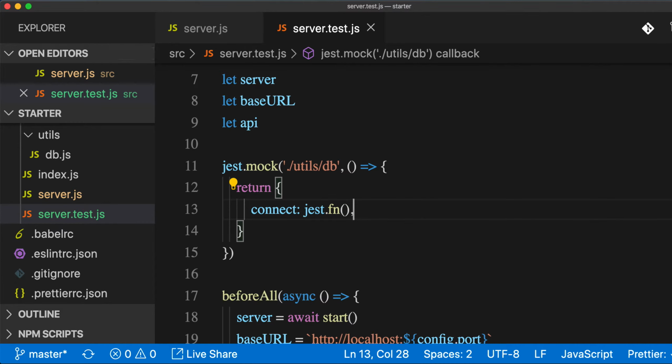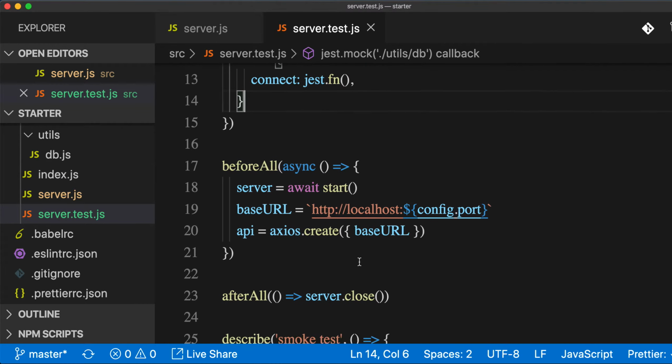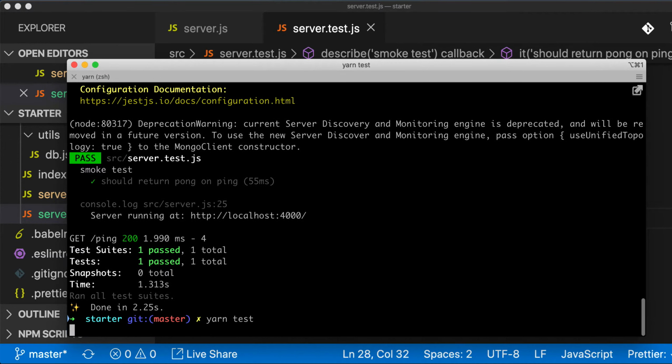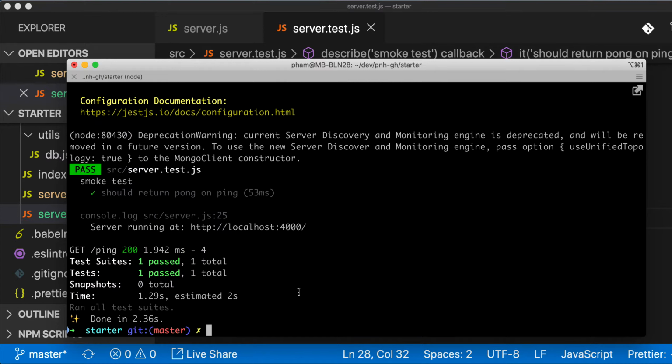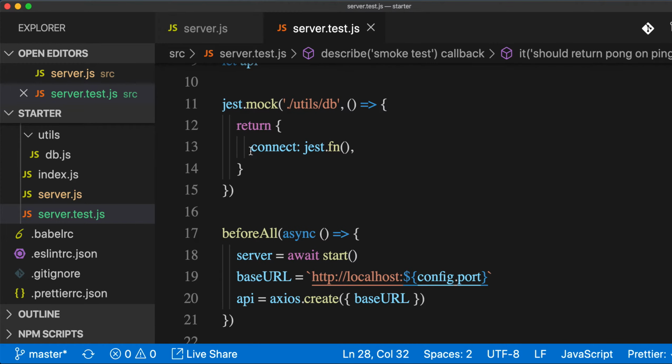So by doing this, we will see whether it works or not. Let's see now that the test will pass. Oh, it passed now. But how do we make sure that we actually call the connect function, and what are the return values of the connect function and the call invocation order, all of these things?